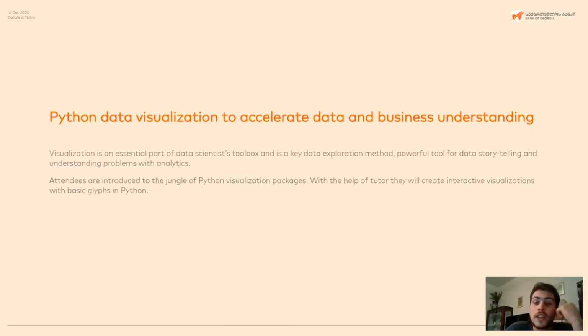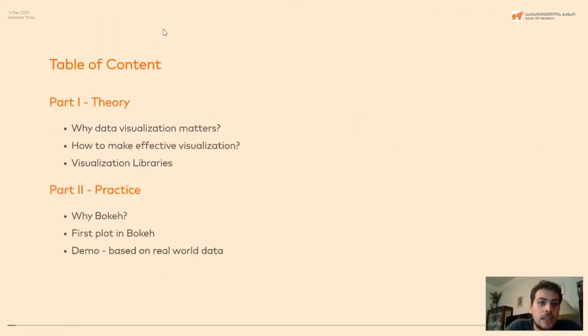I will try to give you a high-level, although practical, overview of this very interesting topic from my perspective as a data scientist. I think this workshop will be useful both for beginners and for intermediate-level people. As I mentioned, these topics will be shown from my point of view, so some statements I make during this session might be opinionated, if not indicated otherwise.